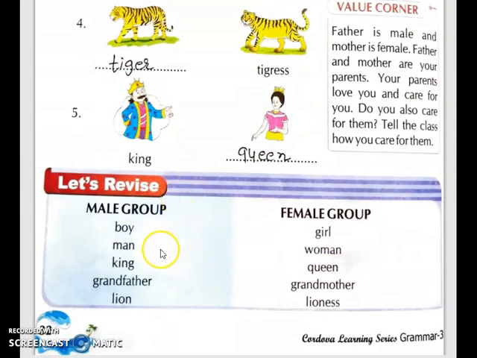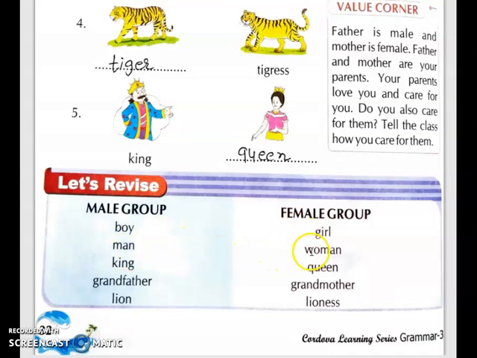Here once again a list is given — you can revise from here also. These are the male nouns and these are the female nouns: boy — girl, man — woman, king — queen, grandfather — grandmother, lion — lioness. Now revise this chapter and fill all the exercises given in the textbook. Complete this exercise in the textbook only — you don't have to write anything in the notebook. Complete your work and revise this chapter once again.